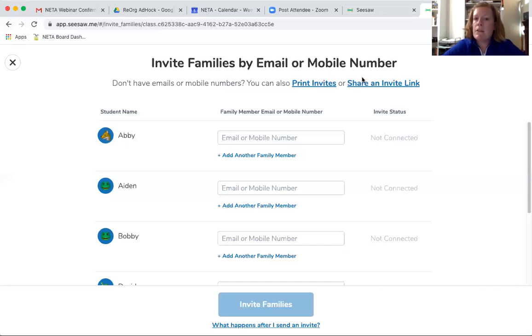The other option, and this is not my favorite, but you can share an invite link. So let's say that you are working, maybe you're the music teacher and you are working with 600 plus students. You probably don't want to come in here and type in an email address or a phone number for all 600 plus students. Now, you probably wouldn't have them all in the same class, but still, that's a lot of typing. So what you could do is you could share an invite link.